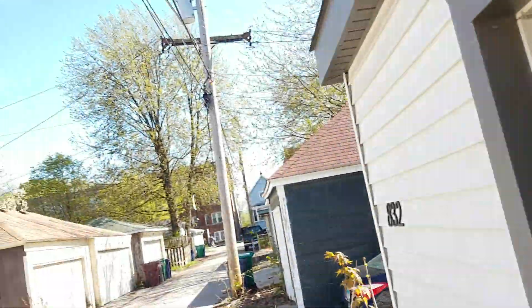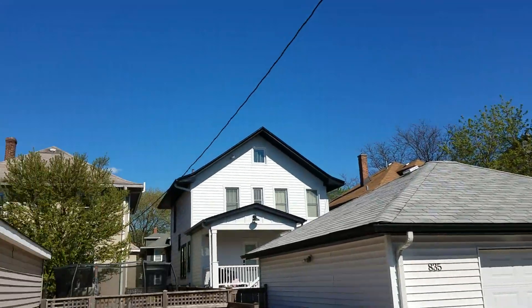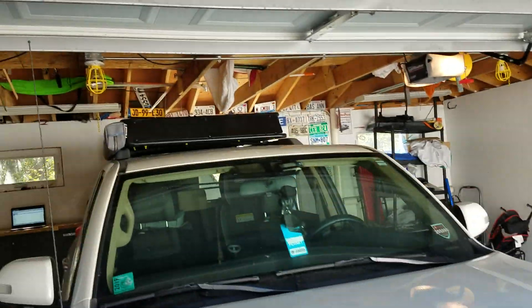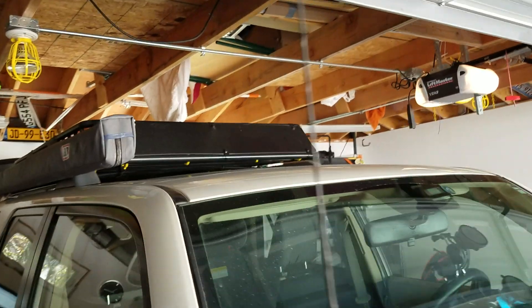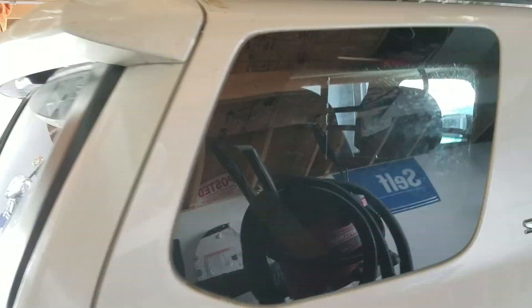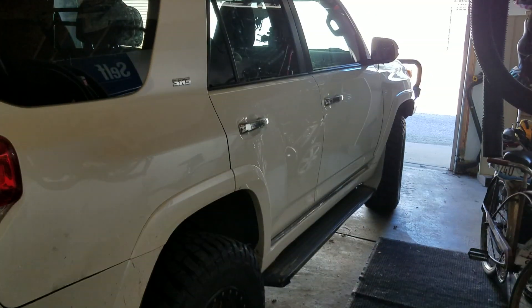My 4Runner does have the awning on the side. The weather right now is looking beautiful, but I don't think we'll be using the awning much because we won't be outside too much — it's supposed to be snowing and below freezing for much of the early part of the weekend anyway. We'll see what actually ends up getting used, but pretty excited, getting ready now. More to come.